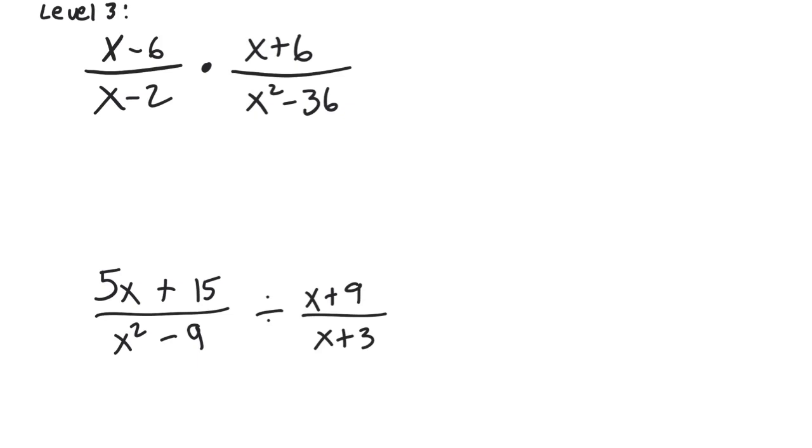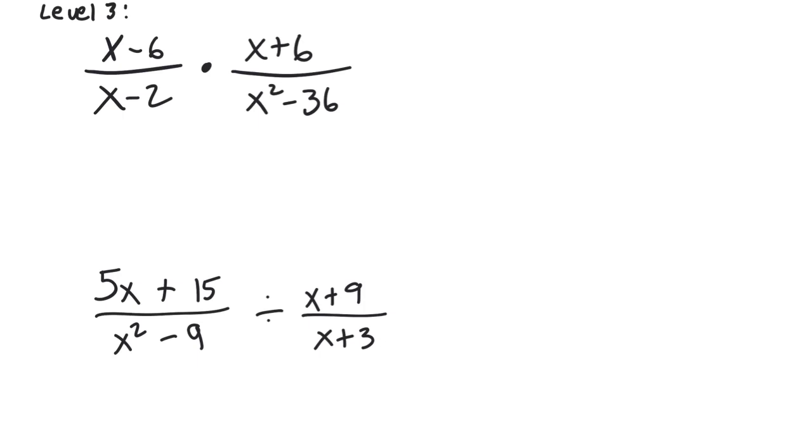Okay, for this problem, our level 3 problems, we're getting into some binomials on top and bottom. And then also we have stuff that can be factored, like this can be factored. Here, this can be factored. We can take out the greatest common factor of 5 here. So just pay attention when we do these.